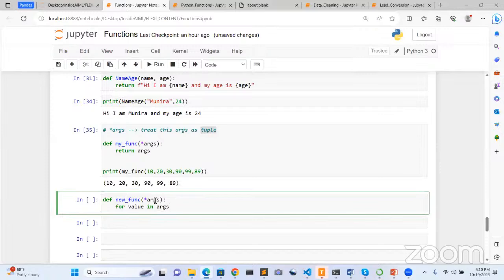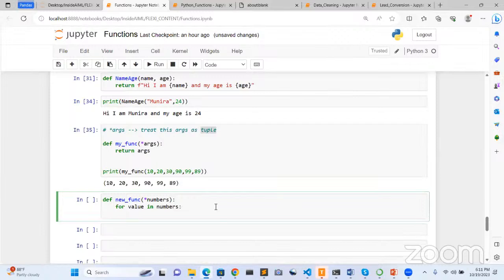You can change it also. Let's say I'm writing here numbers. All you need to do is change this parameter to numbers. And then I just wanted to have the sum of these.